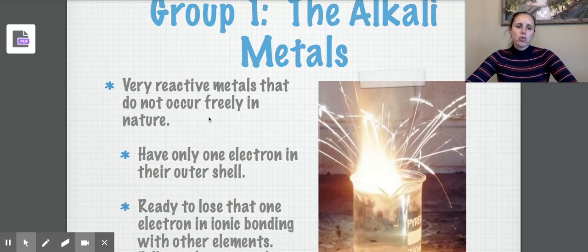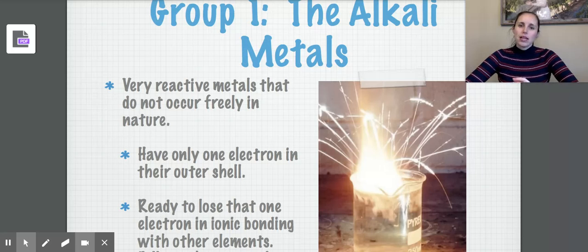They are actually so reactive that you can't find them naturally in nature. So you're not going to find a chunk of sodium. You're not going to find a chunk of potassium just kind of floating around on the ground. They're so reactive because they only have 1 valence electron. Remember that we're going to get more into this in Lewis diagrams, but remember, a Bohr-Rutherford diagram is happy when the outside shell is full. In this case, we're not full, we have 1. It's really, really, really, really easy to lose 1.